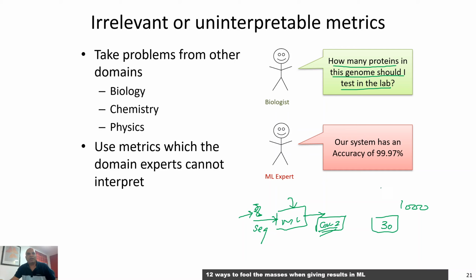But instead of giving that answer, if you say that our system has an accuracy of 99.97, it doesn't really mean anything to them. Okay, you always need to look at the question that your customer is asking from your machine learning model, right? Or how is it going to be used in practice? So it's really important to understand the use case or the deployment use case of your system. How is it going to be used? And always use a metric that is relevant in that particular context. And if it's not, forget about it.